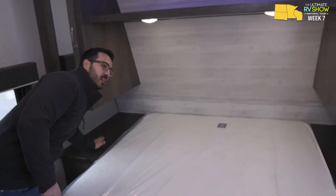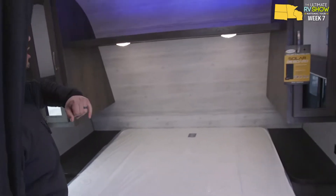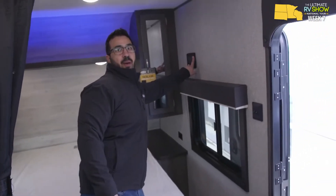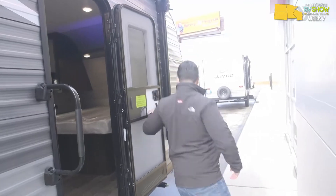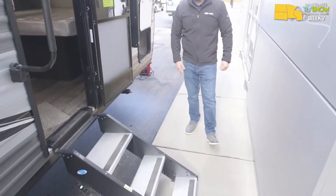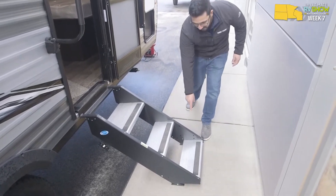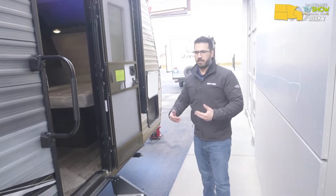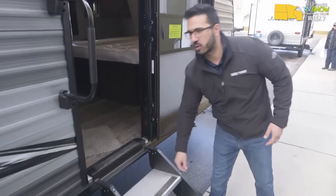Nice big nightstands with actual tops on both sides of the bed, with electrical outlets and accent lighting. This one also has the solar package — solar controller plus panel on the roof. The steps are the Mor/Ryde step-above system with adjustable feet, so even if you're pulling up to the side of the road near an HOA you can still load up. Aluminum treads that won't rust. And because it's the SLX 8 you go to the double axle — the Baja version is lifted for higher ground clearance.